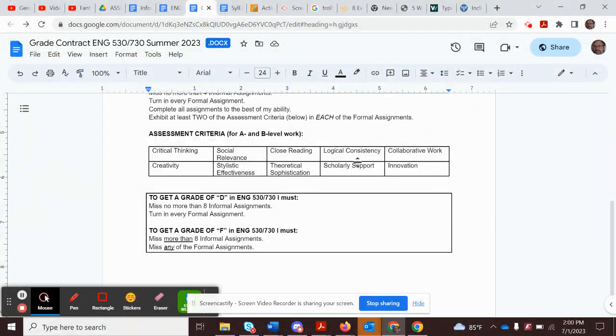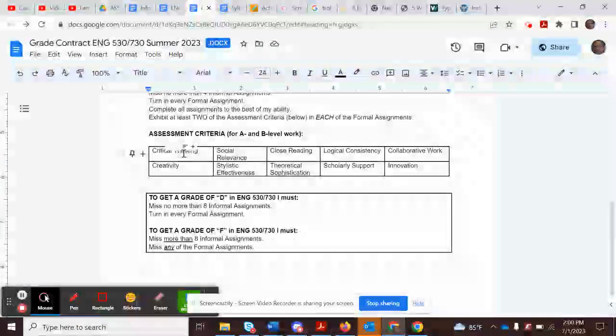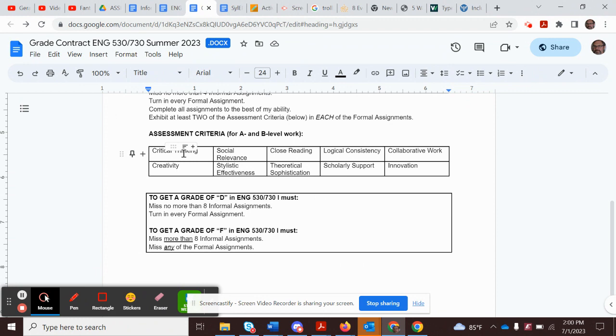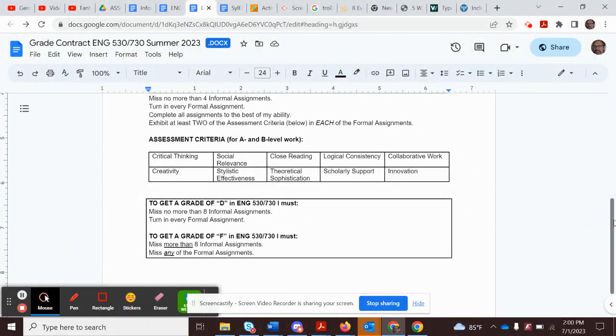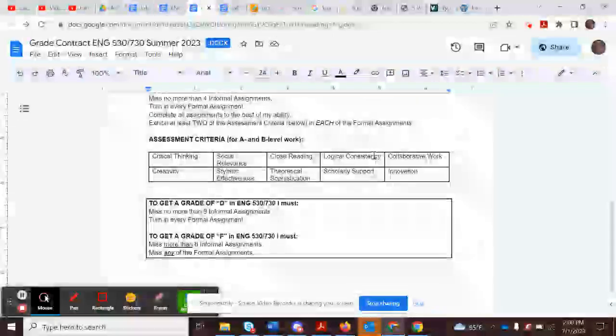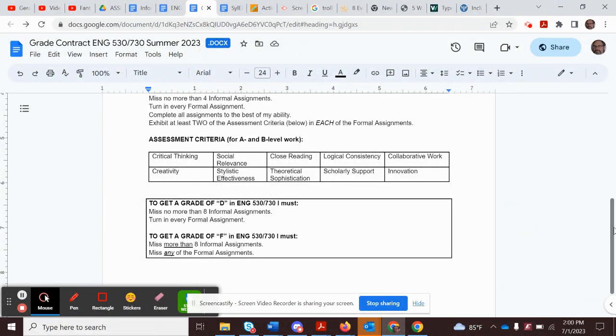And you can see now why I was saying that the class is rigged in your favor. Less than half of the available criteria need to apply to each assignment in order for you to be considered to be doing A work. Most of the final week of the session is going to be given over to us discussing how your work throughout the semester reflects each of these assessment criteria. And it's going to start with you. I want to hear from you why you think you've done A or B level work, or whatever.